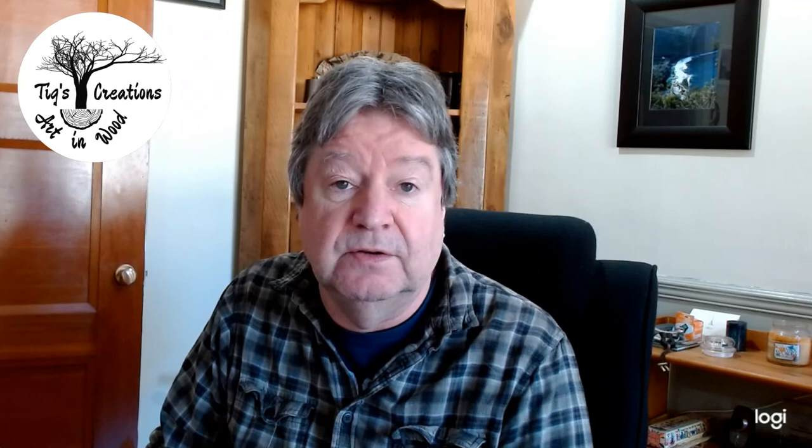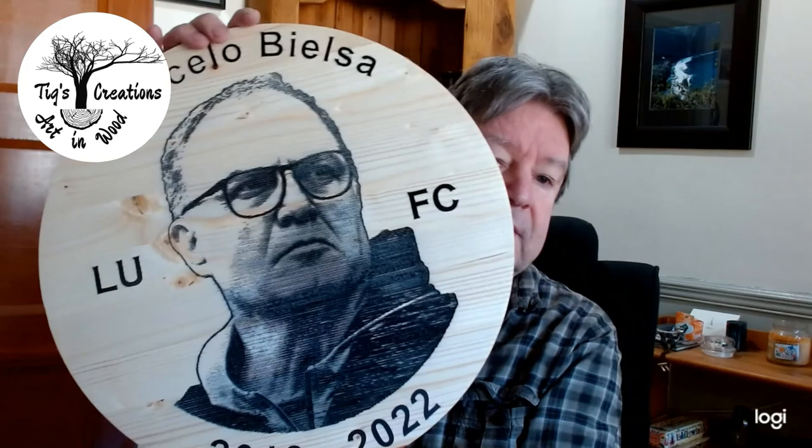So I decided I wanted to show you a slightly better end product. I ran through the carve and the cut again and did some fills. This time I used a different sealing agent and I decided to do the lettering in epoxy rather than with the paint. The rest is all the same, and I hope you'll agree that it actually came out a lot better this time with next to no bleed-through into the wood. I hope you enjoy this personal tribute to Marcello Bielsa from me.